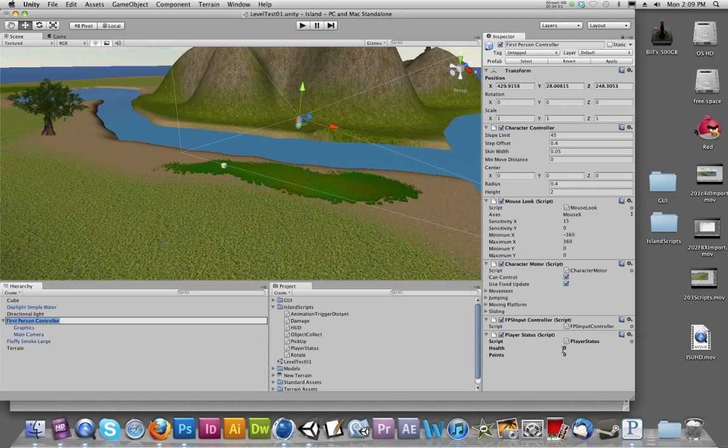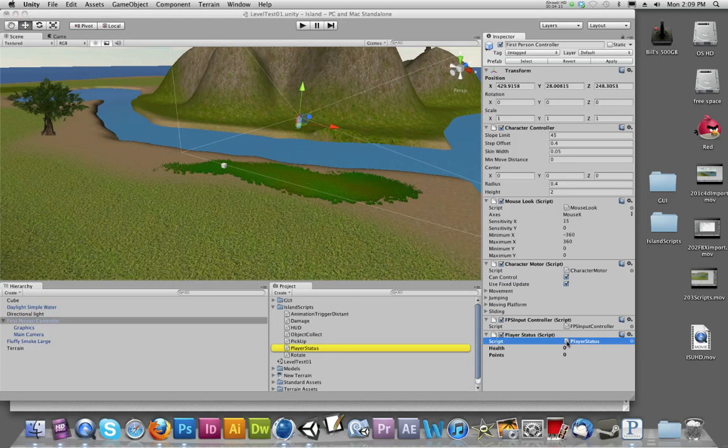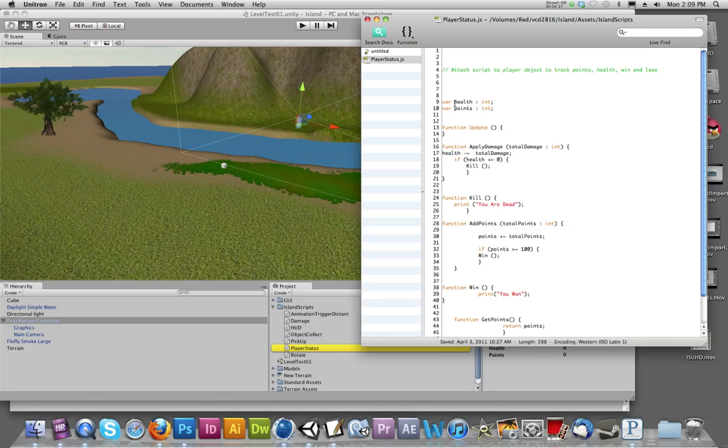There's a health variable that's set to 0, and one of the really nice things about working in Unity is that I have this script, but I can actually modify these variables through the Unity engine. So if you've been exposed to any kind of programming, you may already be aware of a variable, and a variable is just something that can change over time. And right now we've established two variables, and that's health and points. And throughout this game, we're going to add to, or plus or minus these values, and we're going to check to see if a condition is true.